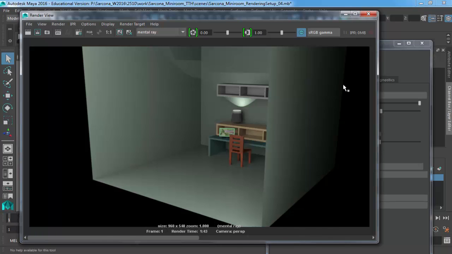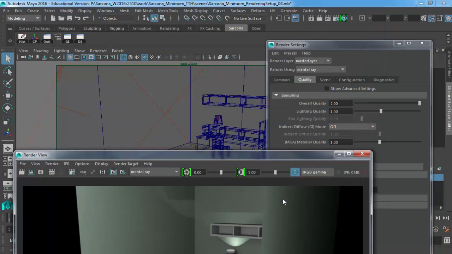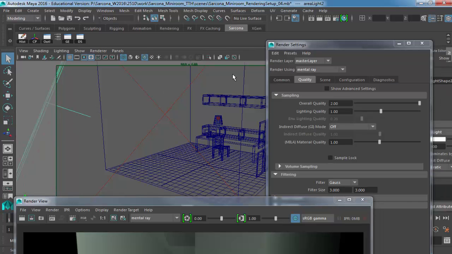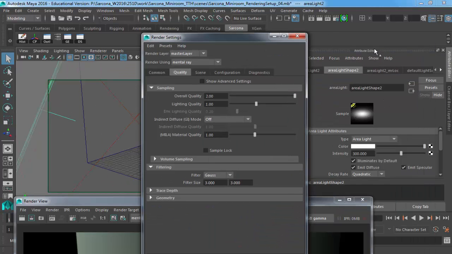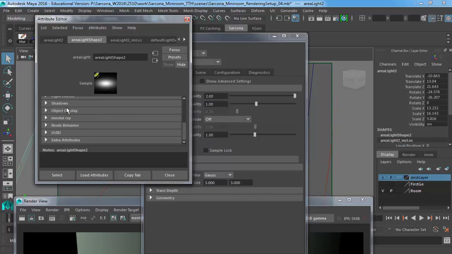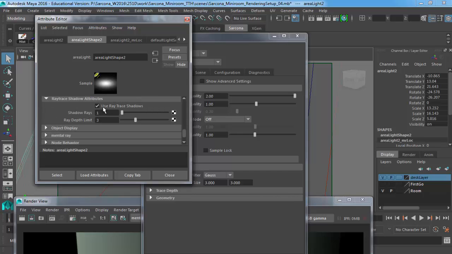Some things that will add to our render time is lights. The more lights we have in our scene, the more shadows we're going to have in our scene, the longer it's going to take to render. So some things we can do to combat that is if I go to some of my lights, like this one, and I go into the shadow section and I just turn off shadows. That will make my rendering go quicker because that light's not calculating shadows anymore.